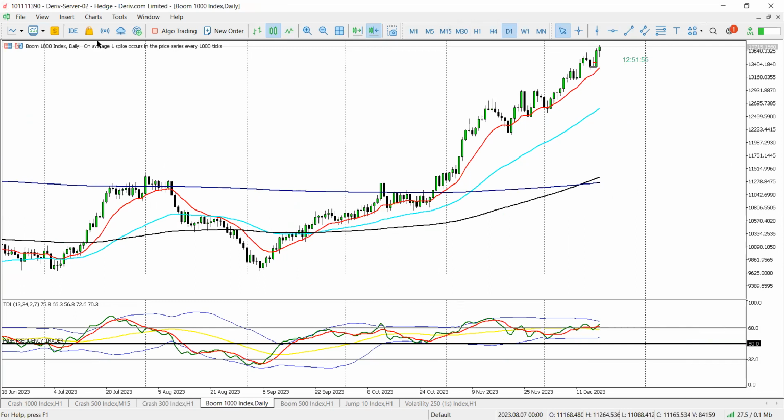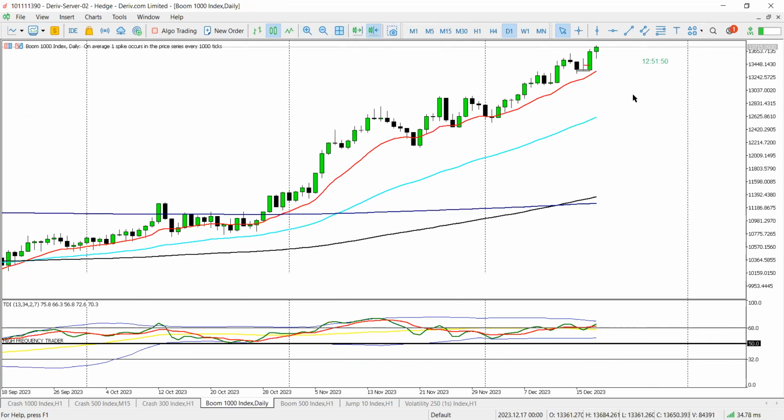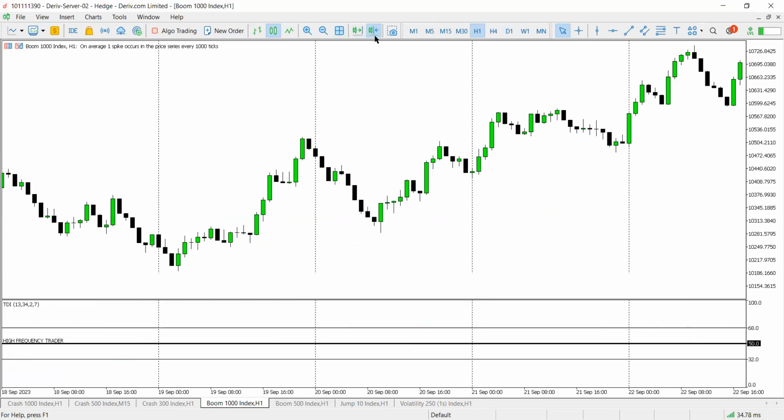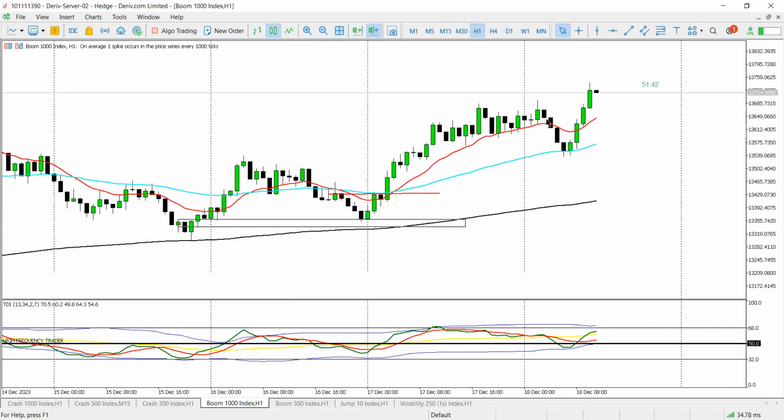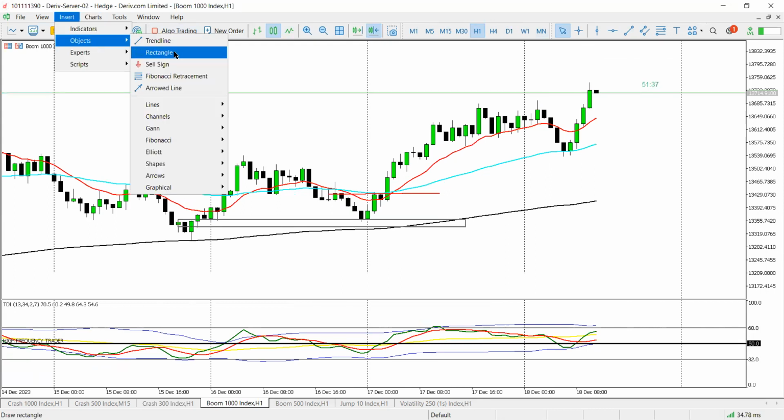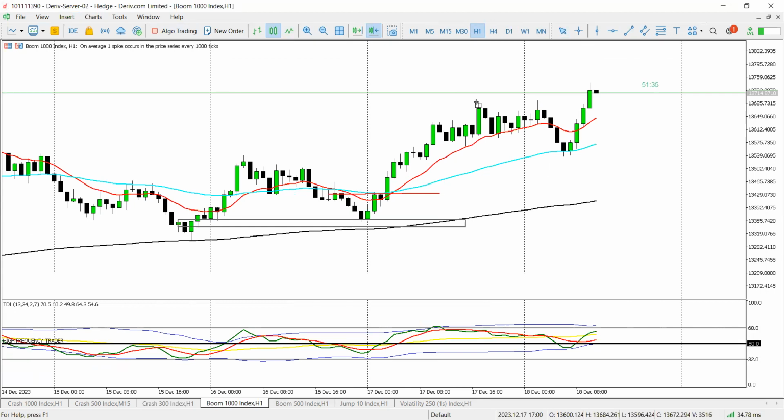But anyways, B1000, you can see we've got bullish momentum from the daily. I would love to buy B1000 right now if I can get an entry. So where's the entry here? Where is the best place to actually buy? This is yesterday's highs, which has just been broken right now. If price can retest that area there, I can consider a buy.